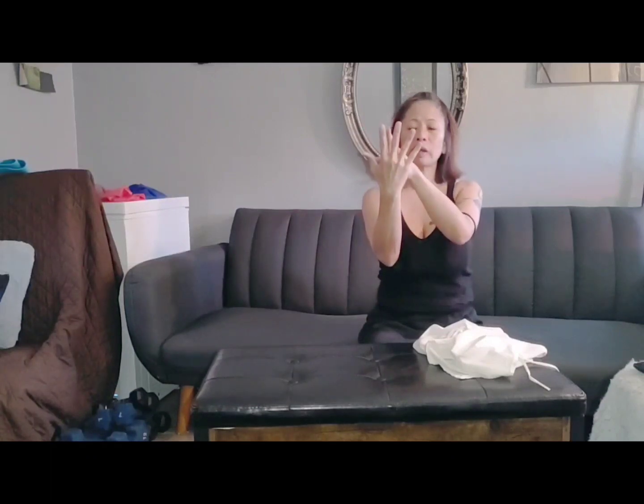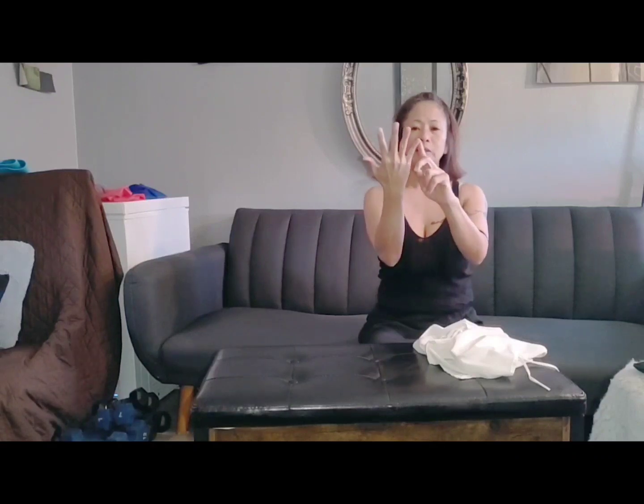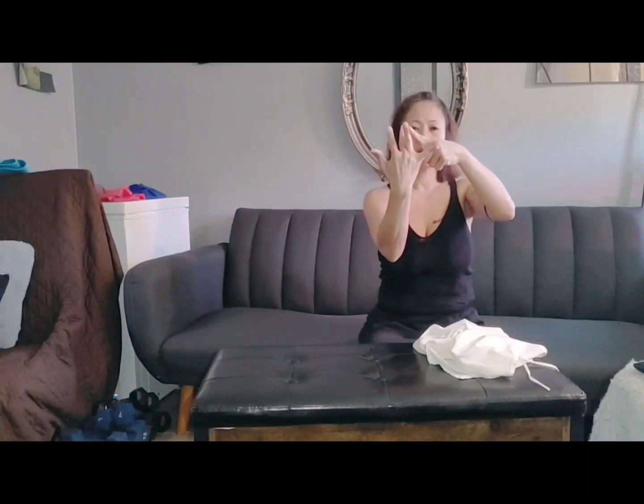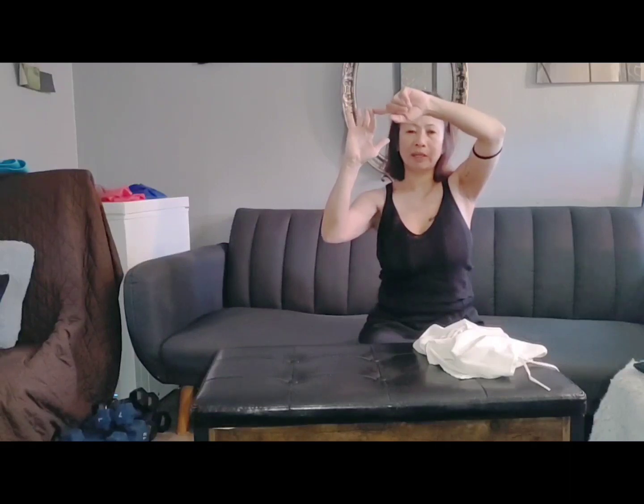Okay, and we're gonna stretch this finger here this way, but it's gonna be stretched the other way as well, right? Holding it for 30 seconds. Okay, so we're gonna be stretching this, holding it for 30 seconds. Okay, and this time we're stretching this, holding it for 30 seconds. Okay, and then this one here, I'll put my finger. So you're going to be holding it for 30 seconds.